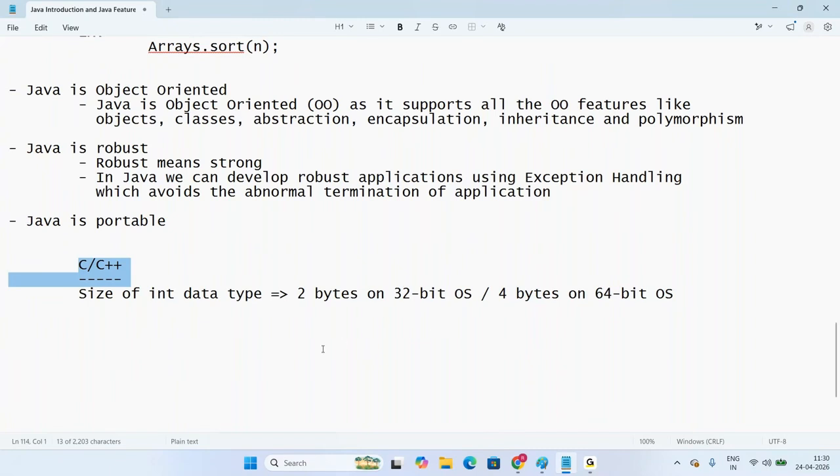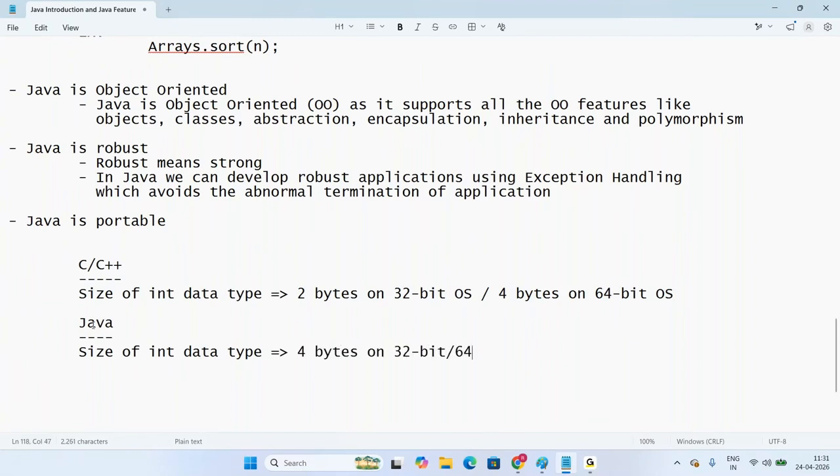Shifting an application from one platform to another platform is not easy. We have to go back to the program and modify the code based on the platform. Coming to Java, the size of the integer data type is the same, 4 bytes, on 32-bit or 64-bit. Whatever the platform may be, the size remains the same.